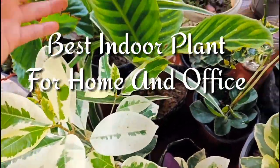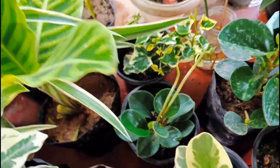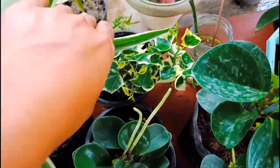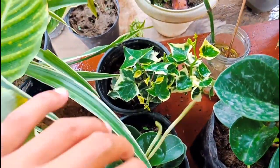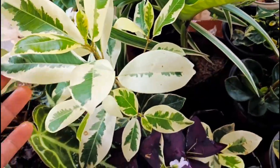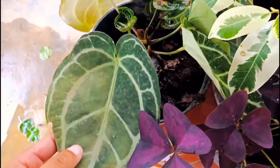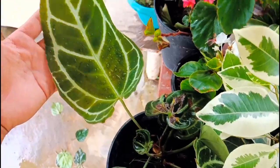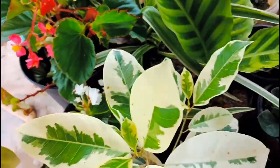So friends, today I'm going to show you the best indoor plants for home and office and how to care for and grow them. These are my indoor plants I have in my garden. I have got 18 varieties of indoor plants, so we'll talk one by one about the 18 varieties, how to care and how to grow.